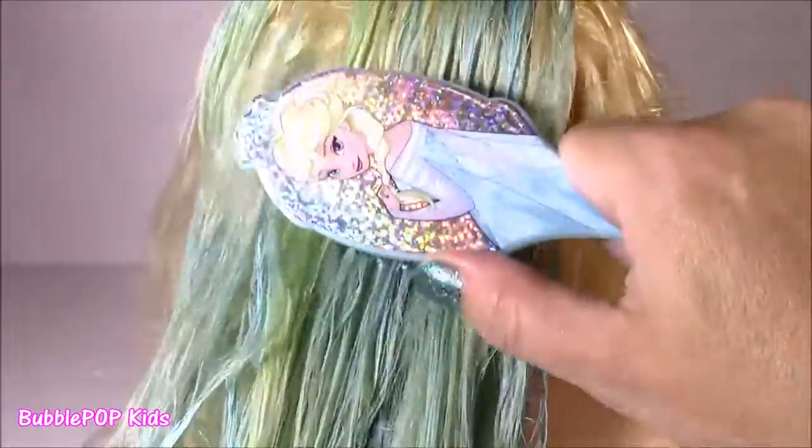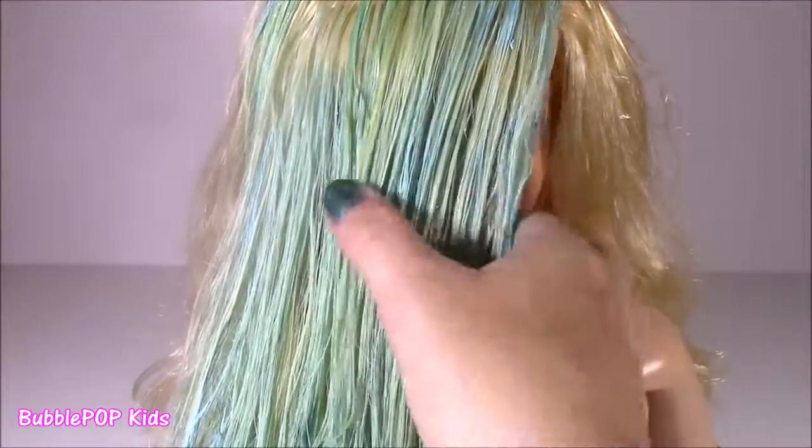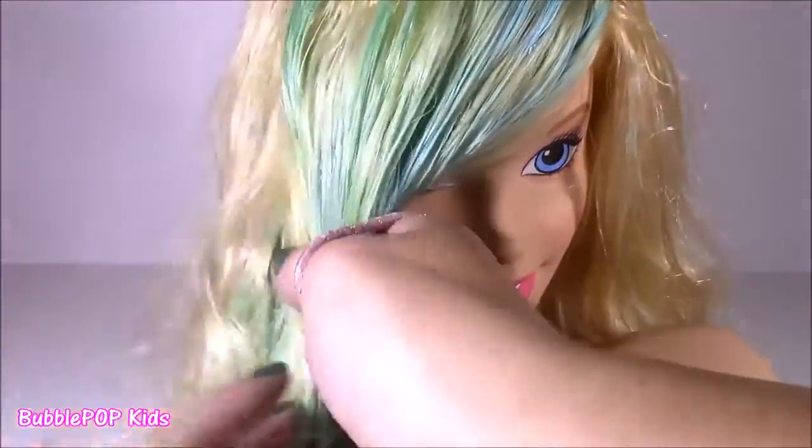Looking amazing. She kind of looks like a mermaid now with that blue and green hair. And another thing you could do once you put in the hair chalk, it's always good to give it a little comb through so the color goes on from top to bottom. Ooh, I am loving that. Now it's time for the other side, and then we're gonna style. I'll just put this in a little pony on the side just to keep it out of the way.